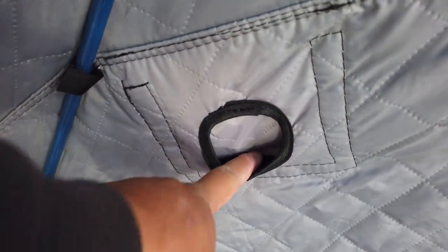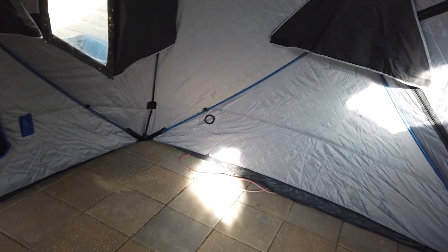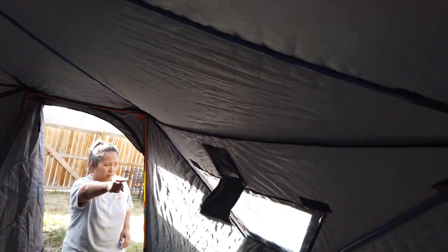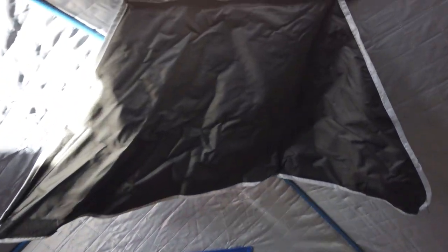There's a propane hole here for access to the propane, and there's one on the other side — one on each of the long ends there's propane access. For the vents, there is one here in the front and across kitty-corner to the other side, and those are on the shorter ends. Inspecting the poles — pretty good, nice and thick. I did notice some of these had some extra glue; I don't know if that's how they built it or if it was a repair, but this is brand new and not all of them have it. There is still warranty so hopefully it'll stay together.